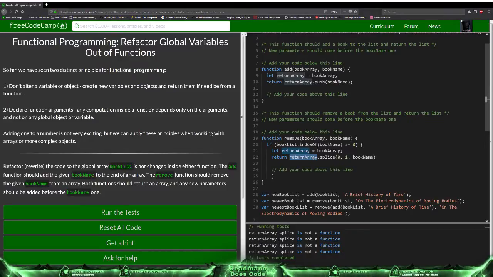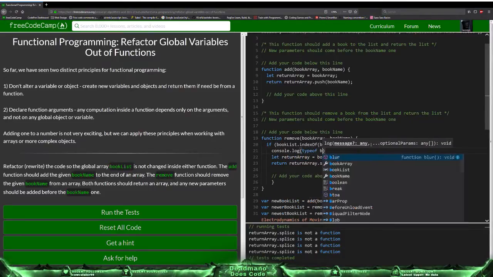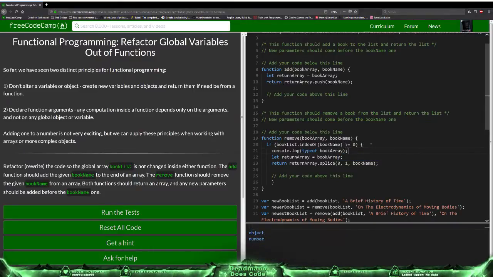Return array dot splice is not a function, but it is an array. Type of book array, object number.